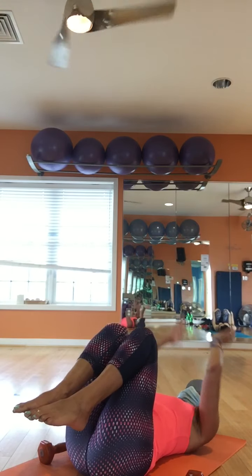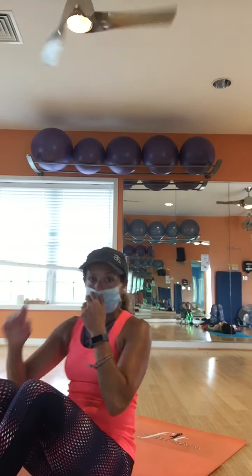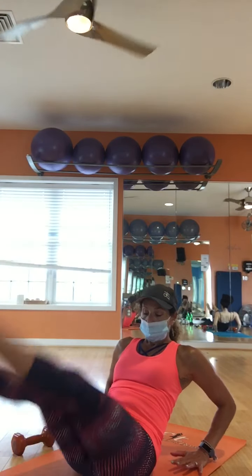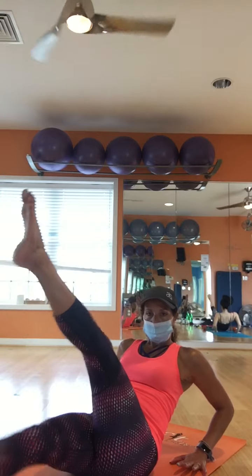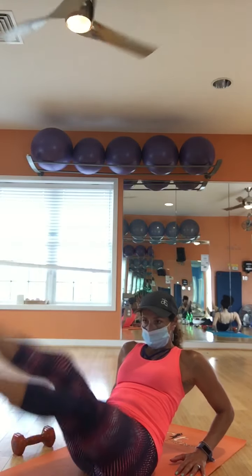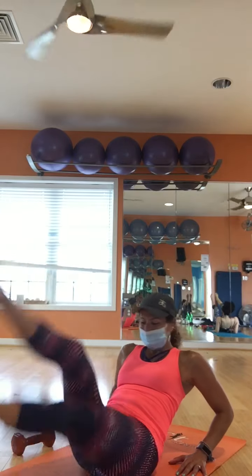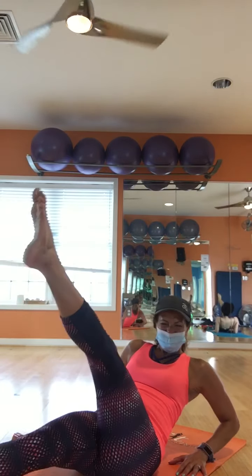We're going to do 35 scissors. Watch here - hands to the mat, no weights. We're going to pop it up to seated. Hands are down, we're going to do scissors. If you need to come down to your elbows, you can. I'm going to start here and we're literally going to scissor kick. One, two, squeeze, three, four, five, six, seven, eight, strong, eleven, twelve, thirteen, fourteen, fifteen, sixteen, nineteen, twenty, twenty-one, thirty, twenty-four, twenty-five, twenty-six, twenty-seven, twenty-eight, twenty-nine, thirty. Give me five more: five, four, three, two, one. Let those legs out wide, lean down and stretch. That's it on our core challenge.